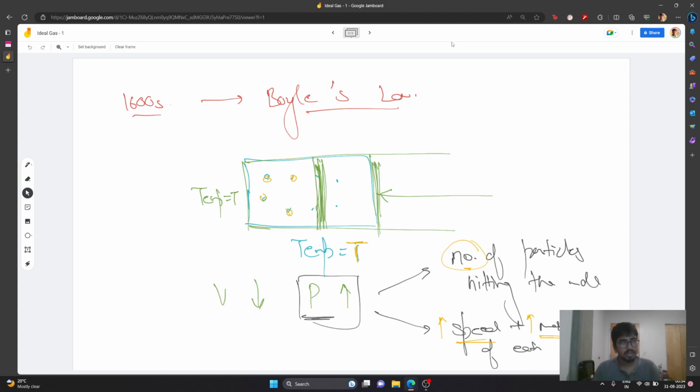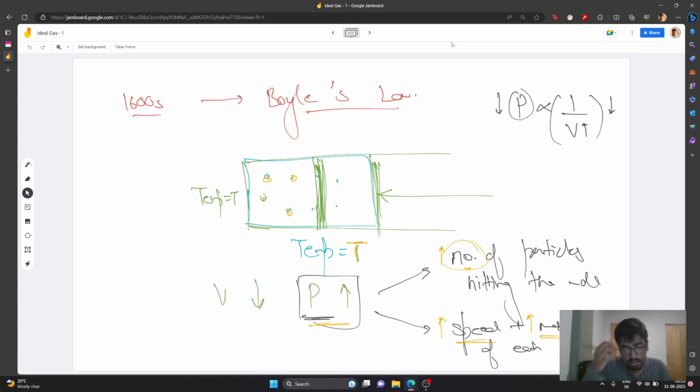Again, these are just simple things that we understand, but it's always good to put them in front of you so that you can think about them clearly. Anyway, now that you understand what pressure is, what Boyle observed is that this same pressure increases when you decrease the volume. He wrote it in different forms. He said that pressure is inversely proportional to volume. So an increase in volume leads to a decrease in pressure.